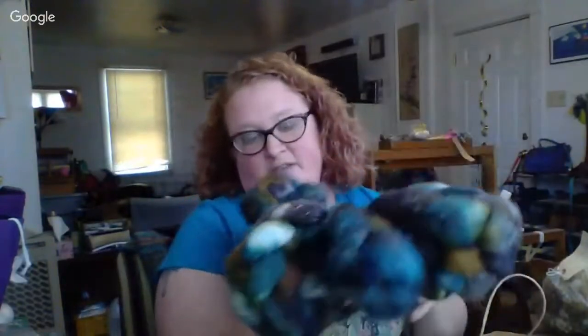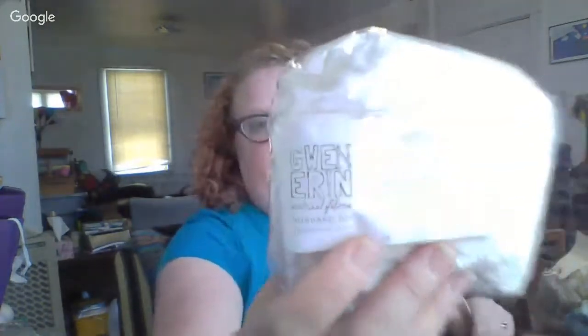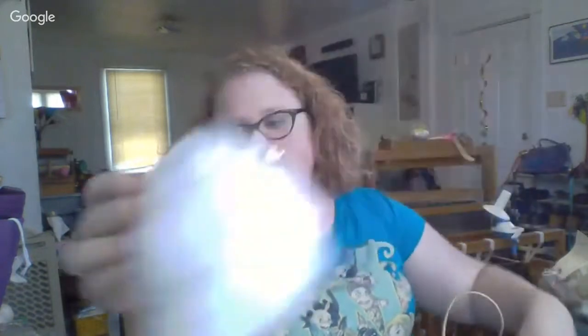Andy says they'll be my anniversary present, so that works. But I did pick up this stuff from Gwen Aaron. So this is bamboo staple, and I think I'm going to make an art bat for my partner, and I got some blank Firestar so I can dye it if I want from her, and I got some mint home top.